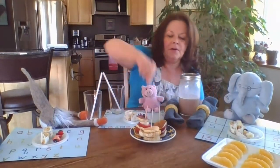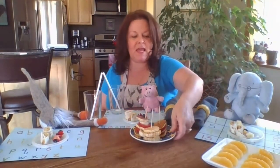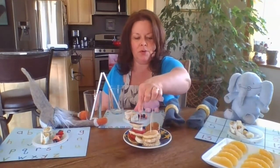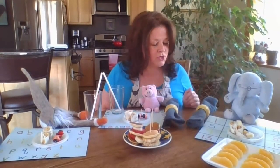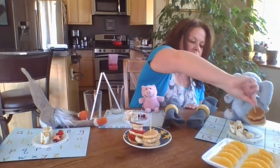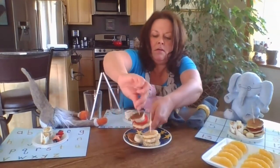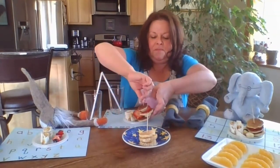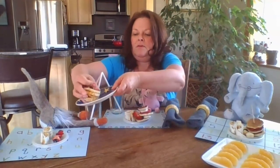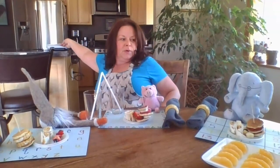Okay, this one's a little easier. I have three of my pattern pancake pieces. Hey, those are all P words. I have one, two, three. Elephant or Gerald, which one would you like? Okay. He said he wants that one. How about this one for you, Piggy? Oh, it's a big one. And then this one for Chavez. Hey, Chavez, that one's for you. Having like a little tea party.